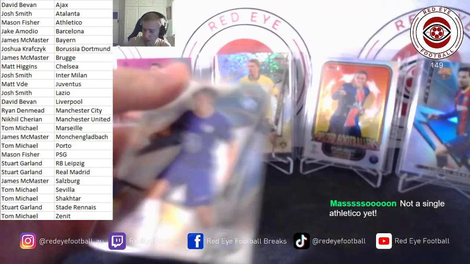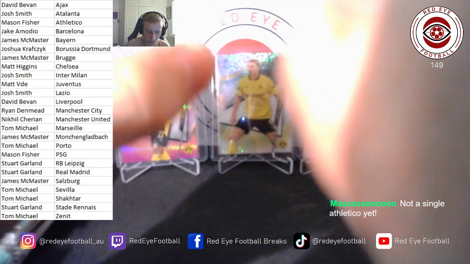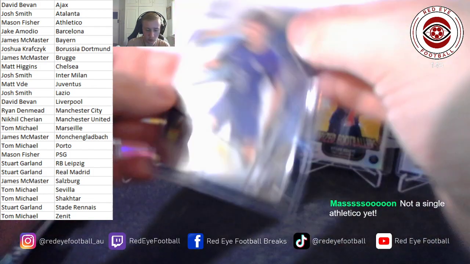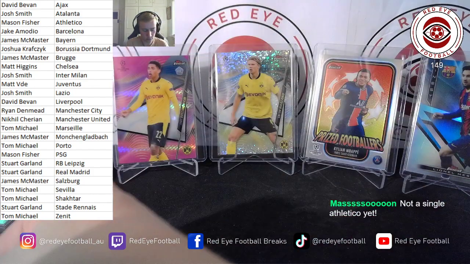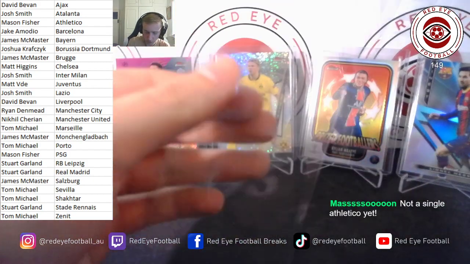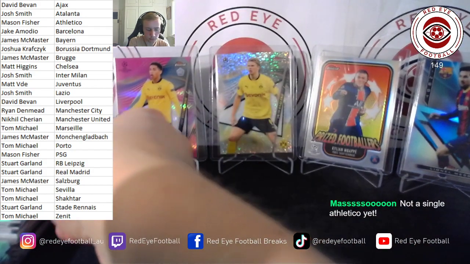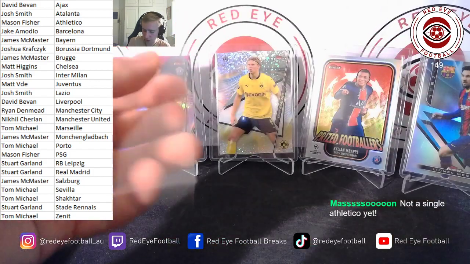Joining him on the pile of top-loaded cards will be Billy Gilmore. Second time we pulled him tonight. The advantage that can come out of duplicates is getting two sick duplicates, of which Billy Gilmore definitely is. Sadio Mane. Definitely going to be happy with the break overall, though, Mason, right? Surely.